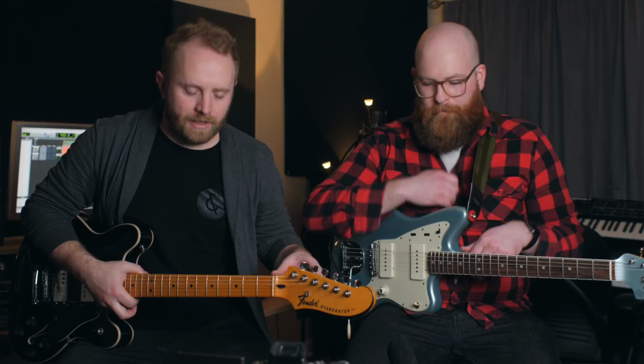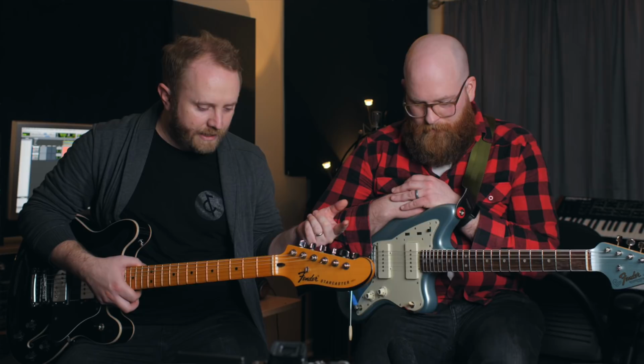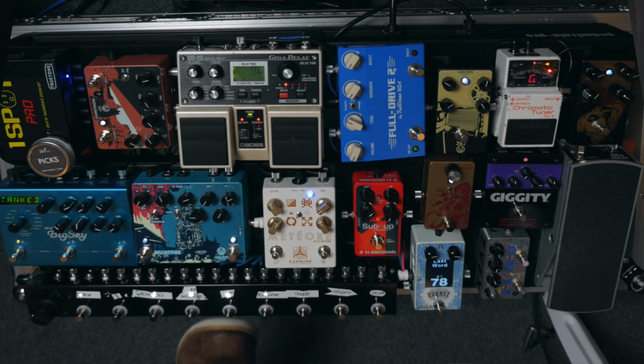So for those of you who don't know, a switcher on a big pedalboard like this is used so that most of Kyle's pedals are going into this switcher rather than all being in line. When he's not using certain pedals, they're not even active in the loop at all, which cuts down on noise. And also keeps your signal nice and clean. The more cables and pedals you go through, the more top end you'll typically lose. So these switches are basically taking the place of the switch on the actual pedal, and you keep the pedal always on. Exactly. And then you put it in and out of the chain via this switcher. Correct? Yep. Home run.